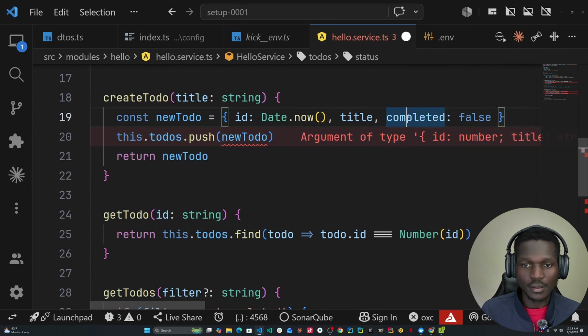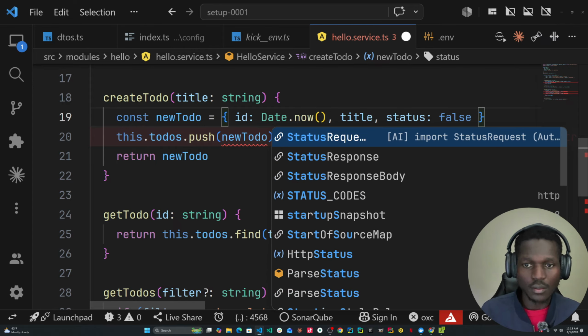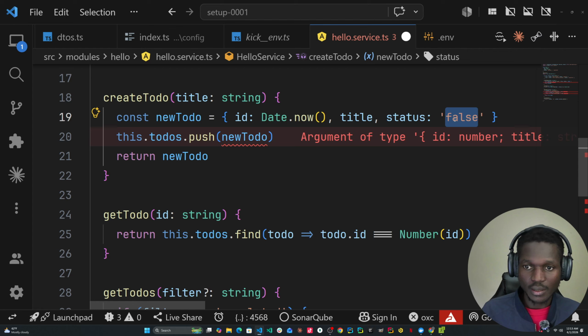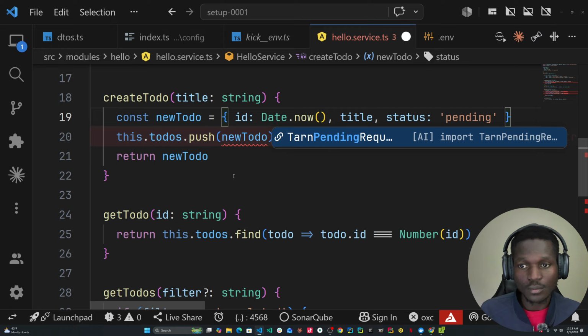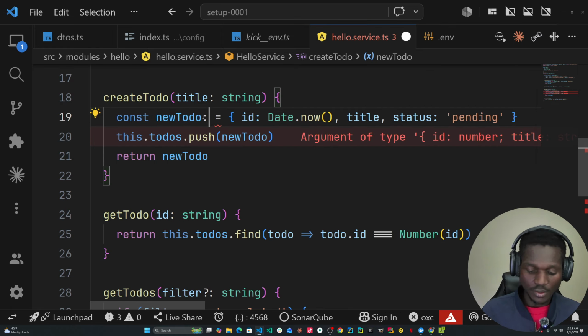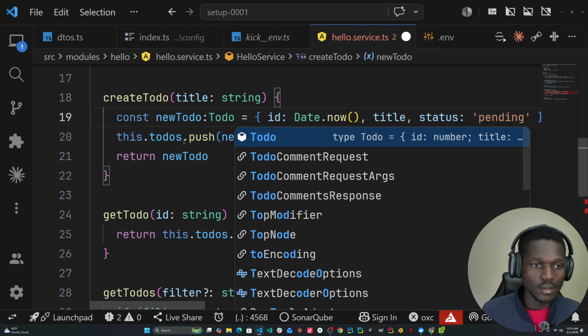right, so status will be pending, so this should be a new Todo.